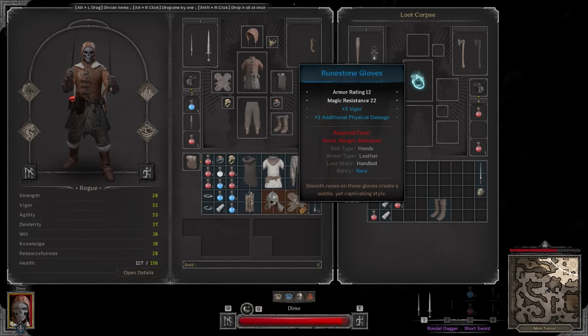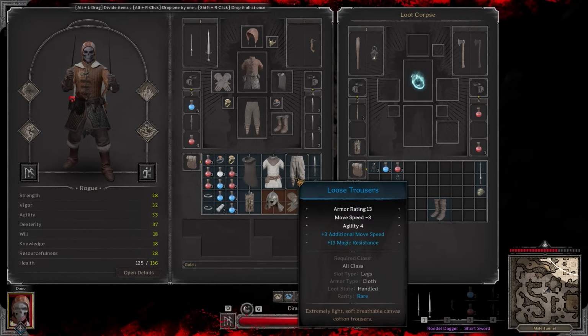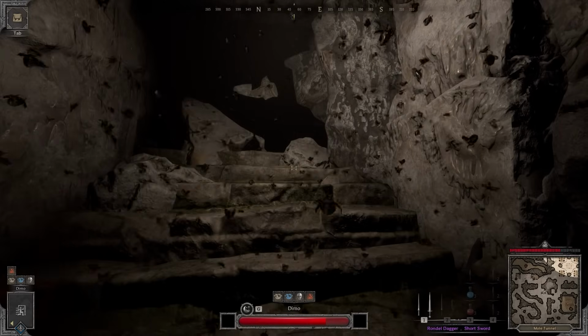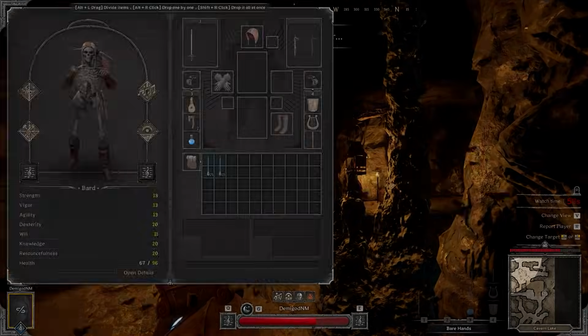Ooh, that's cheese right there. Extra cheese. I mean, good enough. I won't be able to fit more stuff. Two barbarians for one game. Decent.